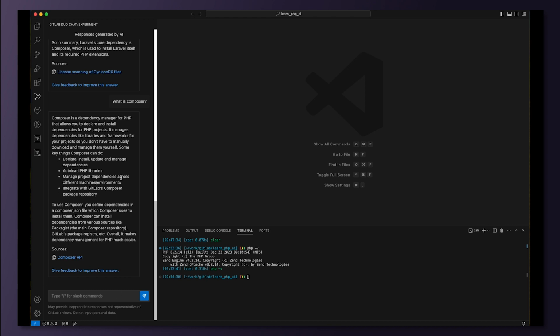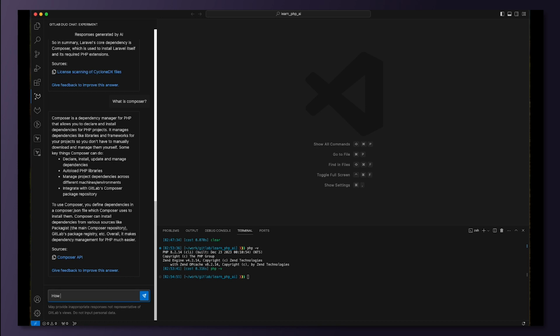Awesome. Now, Composer is a dependency manager for PHP that allows you to declare and install dependencies for PHP projects and so on. See, it even gives you sources for where you can learn more about the contents that it has shared.